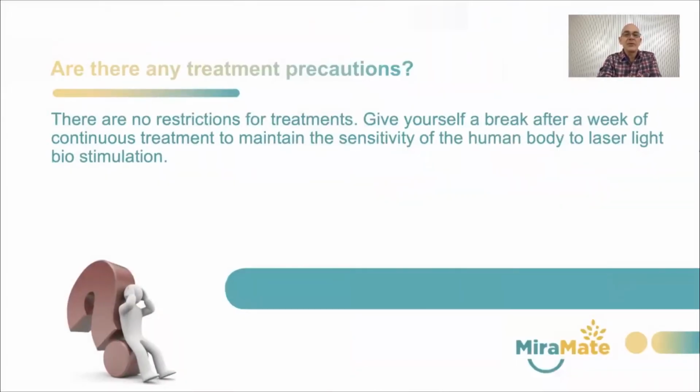And are there any other treatment precautions? Well, there are no restrictions for treatments. You can give yourself a break after a week of continuous treatment if you want, or if you don't, you don't. Some people do this to maintain the sensitivity of your body to the laser light, the biostimulation.